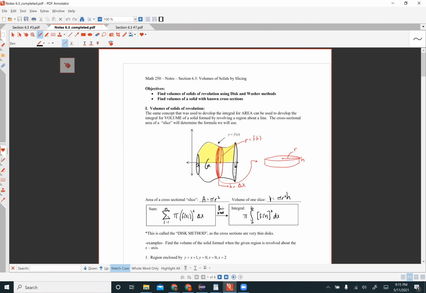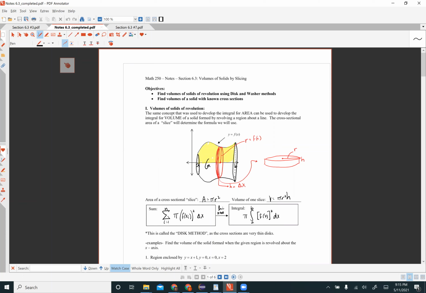You have to really visualize, you have to have a good understanding of the geometry of the problem. If you don't, it can be really hard just to find the limits of integration and to really understand what it is that you're calculating. I think 6.3 and 6.4 can be harder than 6.2 because now we're dealing with three-dimensional objects, and I know I have a hard time drawing three-dimensional objects, especially these unusual shapes you see in the graphs.